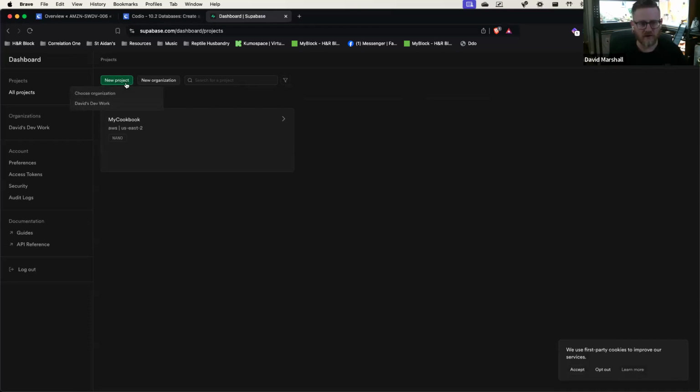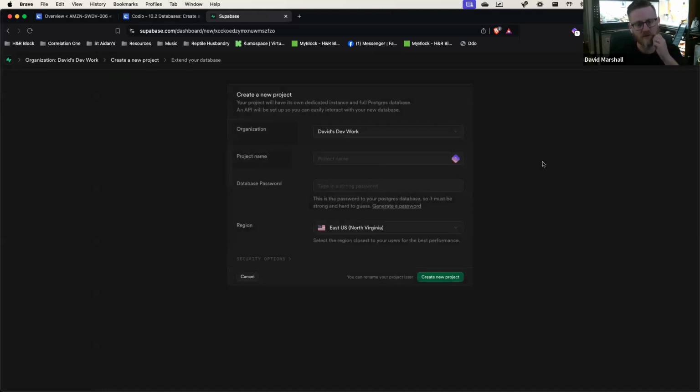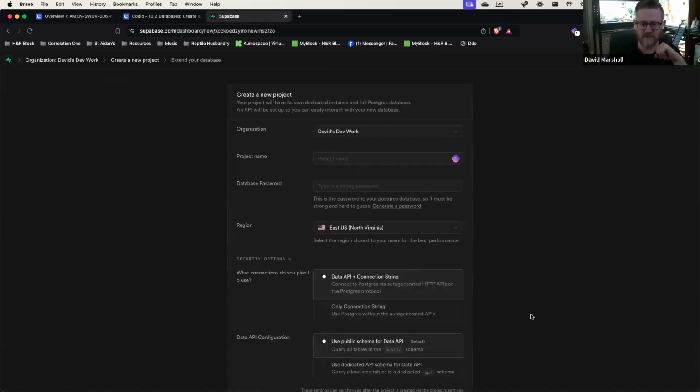To be clear, there are limits on how many projects you can have going for a free plan. When you click new project, it'll ask you to choose the organization to build it under. David's Dev Work is the only organization I currently have. You would add your project name, your database password and the region.